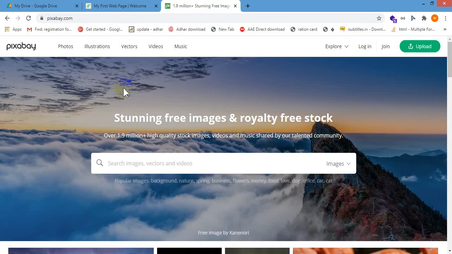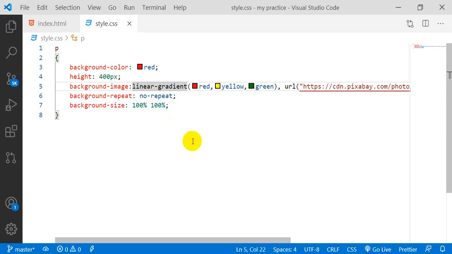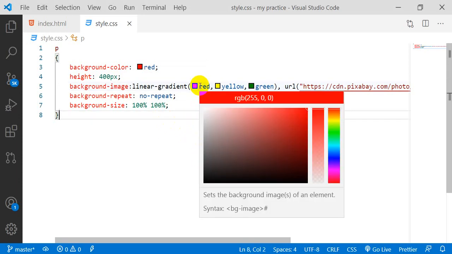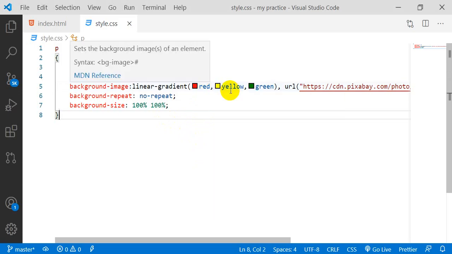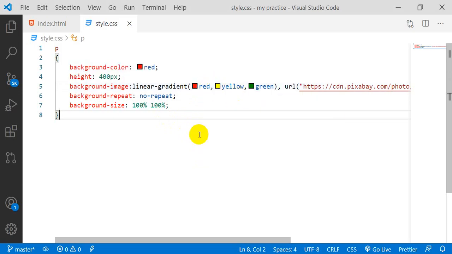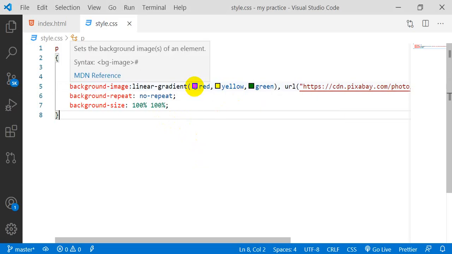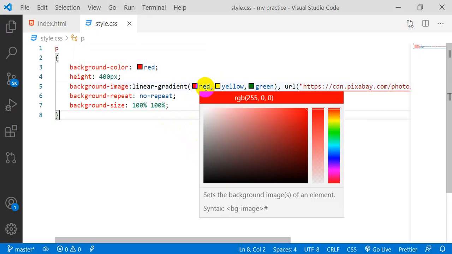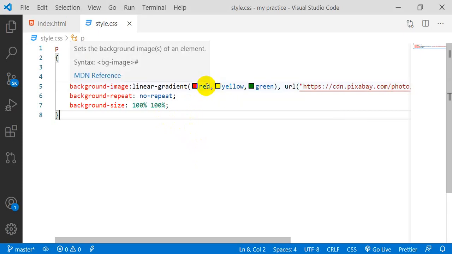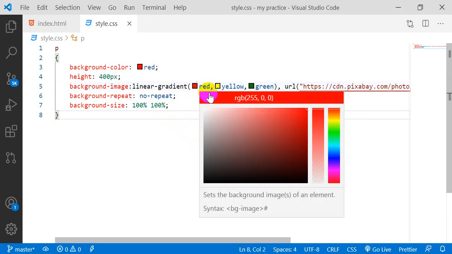For example like this, see, the background image is visible through some black color shade, right? The same way I want to display this. So guys, we go for some values. Instead of color names, we go for color codes. How to get the color code? Just hover on the color, place your cursor on the color name.